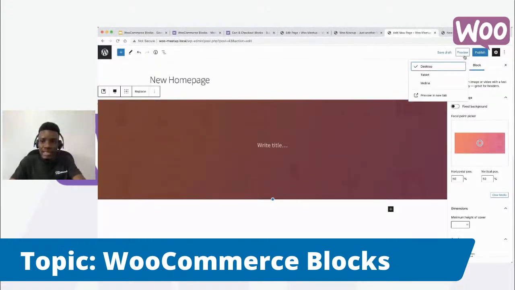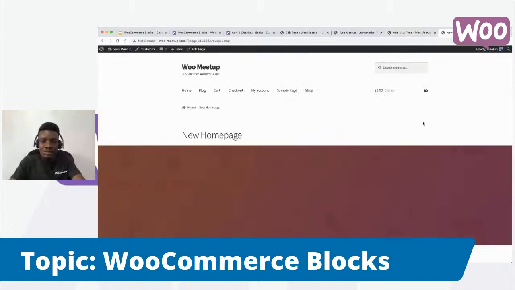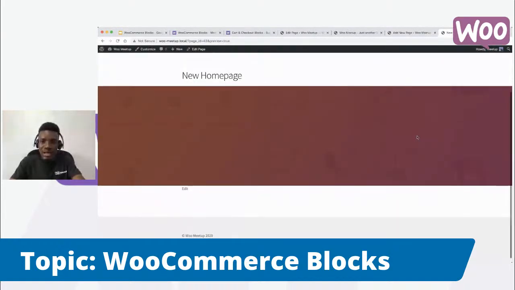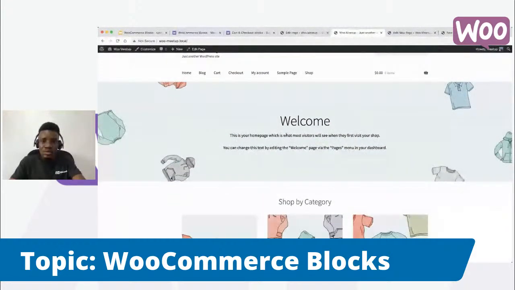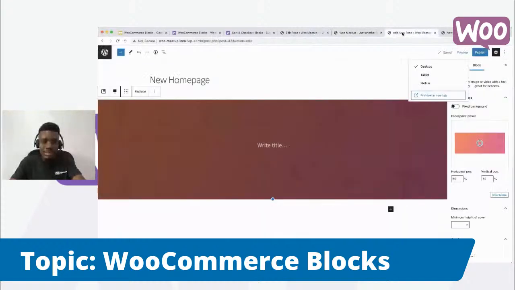And if we preview again, you're going to see that our block is going to be full width. Awesome. So now we have a full width block, just like we have full width here. Next thing we want to do, we want to add text. And to style things up, we are going to add buttons to our own, but this doesn't have button. But let's just get a bit creative.